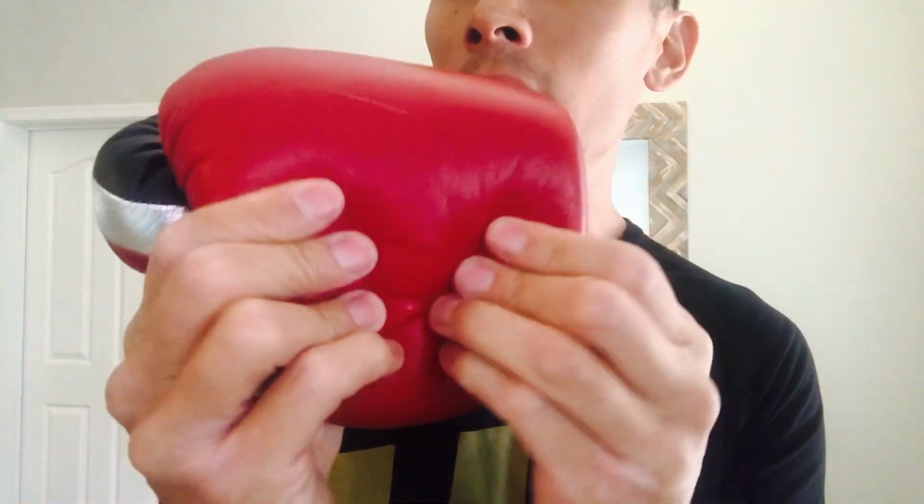I would say that this foam is very similar to Grant in the fact that it gives you the level of protection that you want, but you also get a nice crack out of that. So this is the big selling point of these gloves, the kind of foam that they use. It feels really nice and medium density with the latex. So I was able to get a really good crack out of the bag with these without sacrificing power and protection, which I really like.